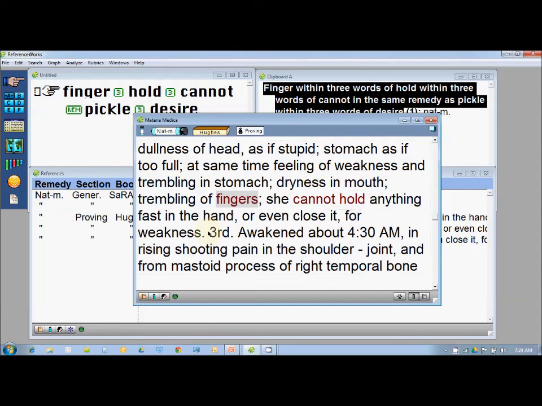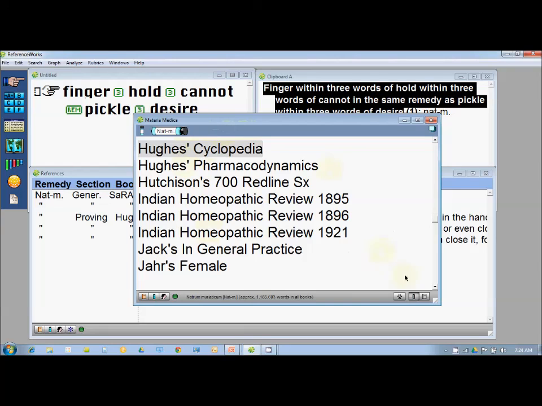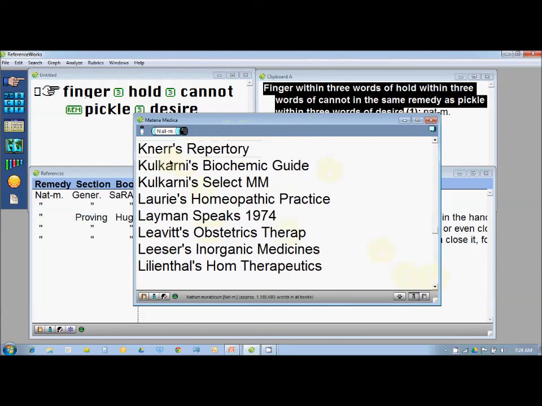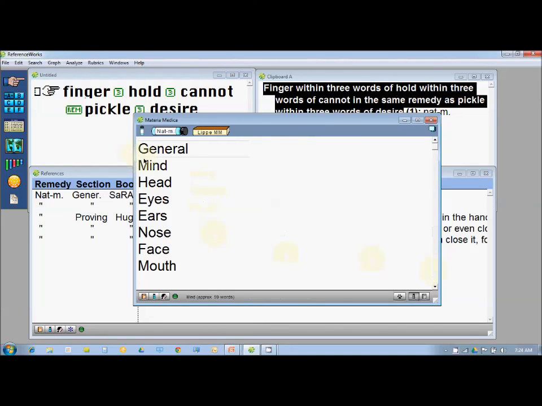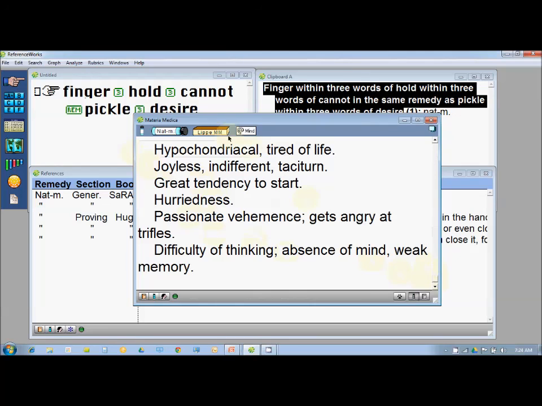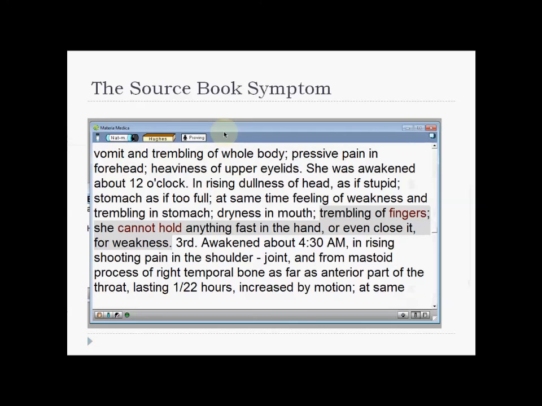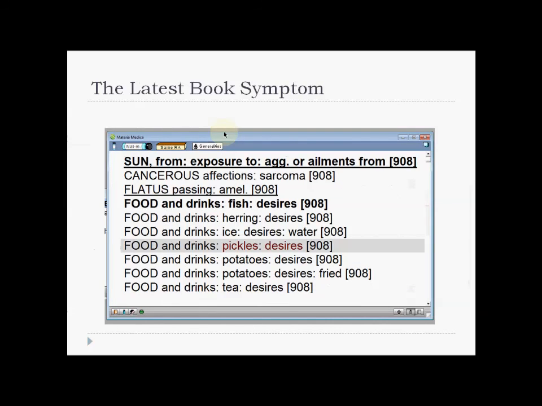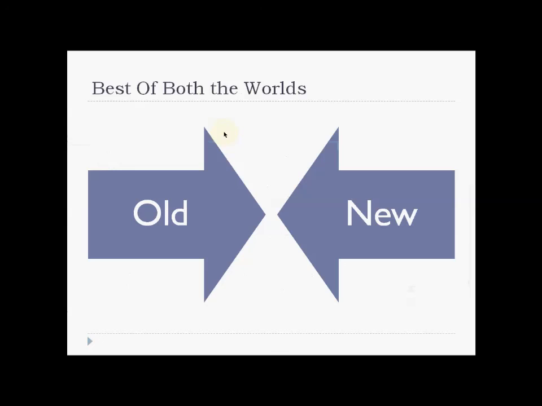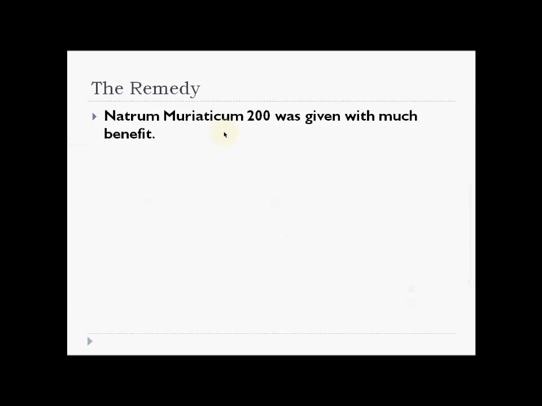You can shuffle from previous words to the next word and backwards. If you would like to read the Materia Medica, just click on the book name at the top and scroll down — you can read Natrum Mur from Ners Repertory or scroll further down and read from Lippe's book in the mind section, and so on. In this case, a simple search with direct patient expression was found in reference works, giving symptoms from both source books and the latest books. It was given Natrum Mur and the patient got much better.